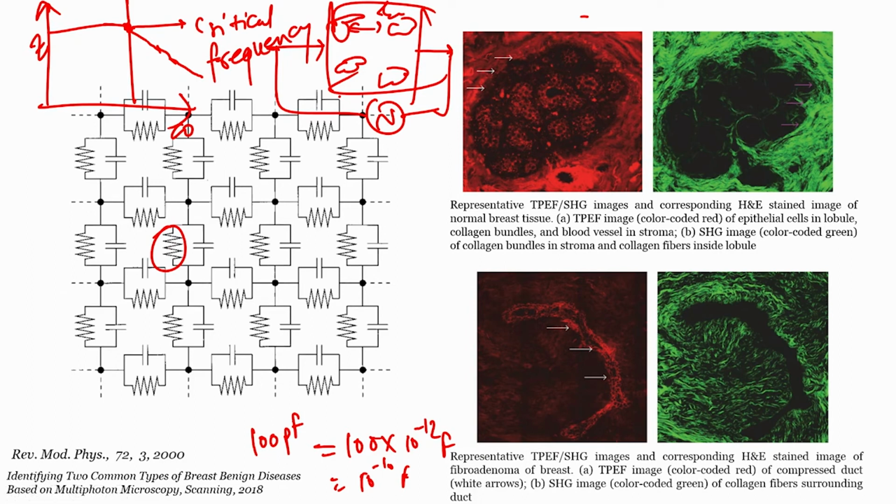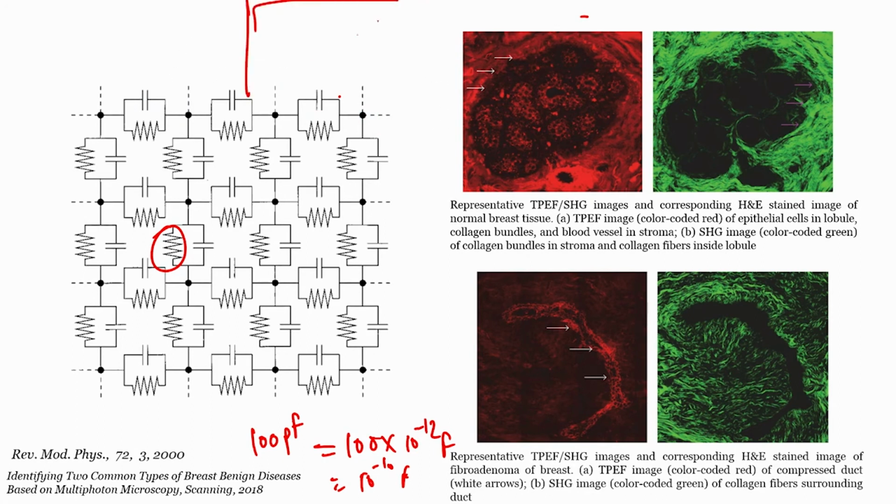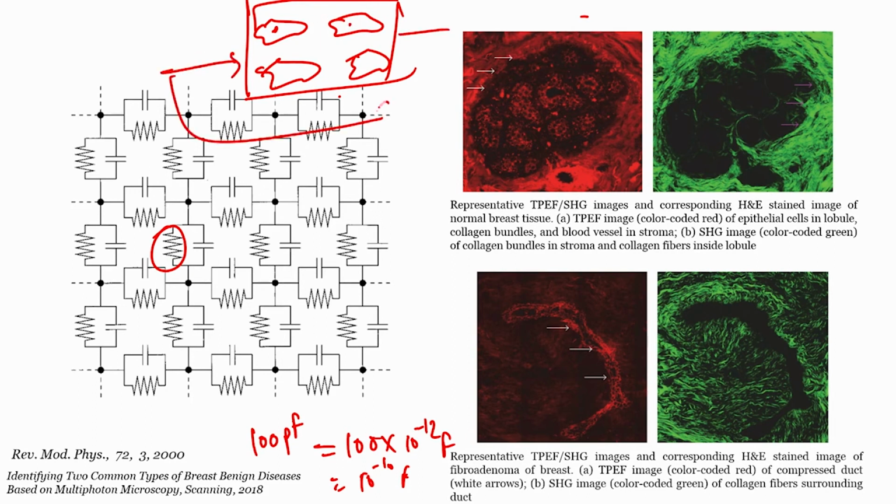So what happens microscopically is something we will see here. I will again go back to the same diagram where we have conducting islands, and the charge has to cross this path in order to make that conduction happen. So what is the best way to understand the concept of onset frequency? This is what we are going to understand now.